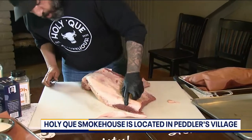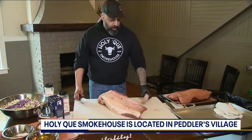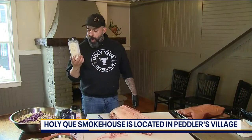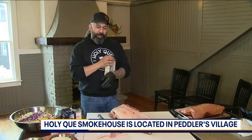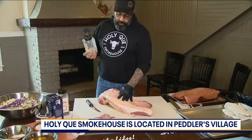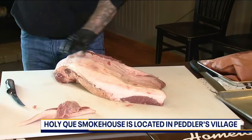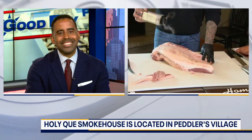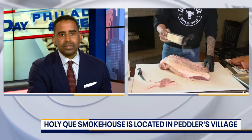And you want to keep about 1/4 inch of fat on top because that protects the meat from burning in your smoker. Once that's all done, I get my little handy mix. All I do is about a cup of coarse salt and a cup of 16 mesh black pepper. This is a quick rub for the beef. It's the only rub for the beef. All we do is salt, pepper, wood, and a whole lot of love. Just do a quick, even coat. You don't want to put too much or too little, just enough to cover.